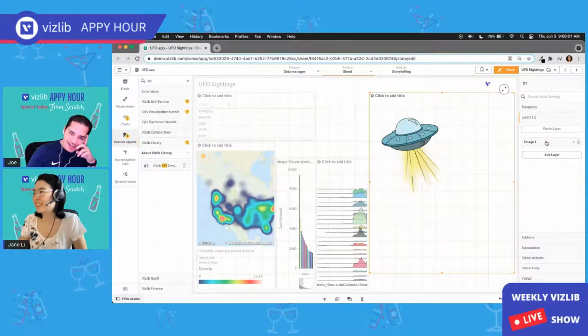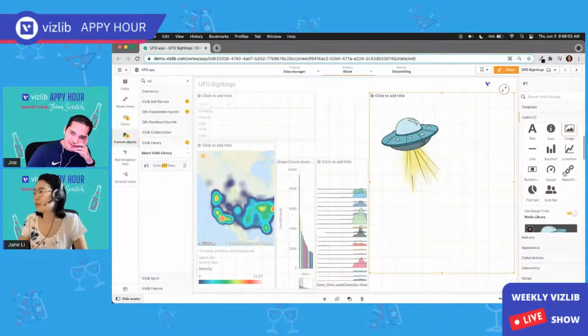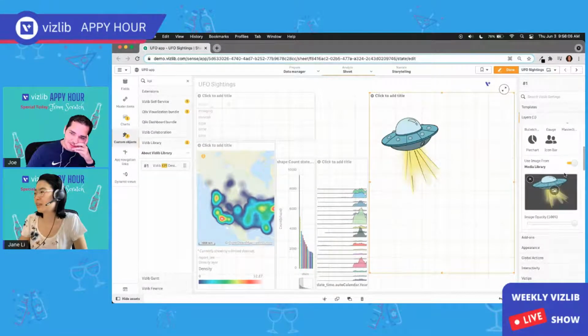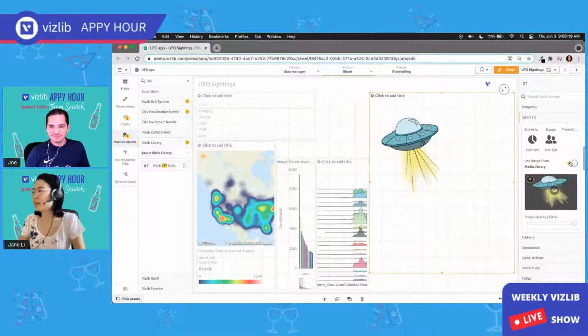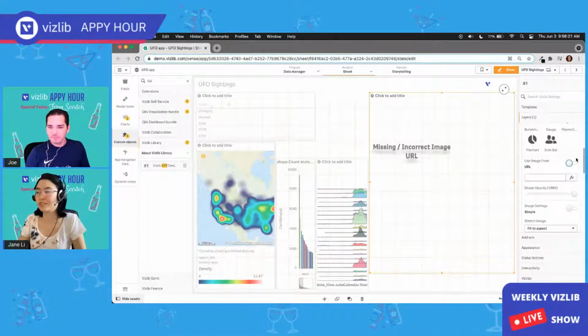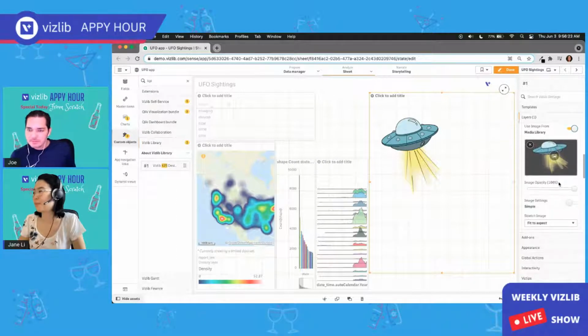So you're adding in an image as a layer, and then you can put whatever else you want in there, right? Yeah, you can take just a URL, but I already saved this image, so I posted it in from my library. You can also do it from a URL, which is cool.